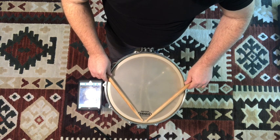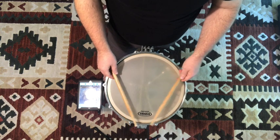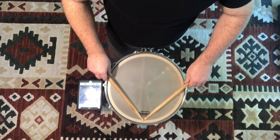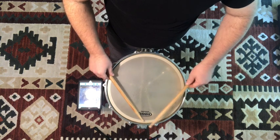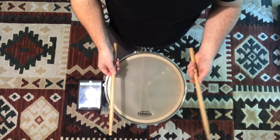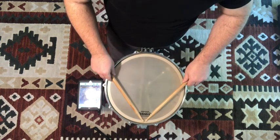This is where it gets difficult to maintain the overlapping. A lot of young players, when I introduce this exercise, I'll see this happen, where they're sort of lifting the stick in between. I'm doing that real extreme, but that's what we want to avoid. We want to try to overlap.